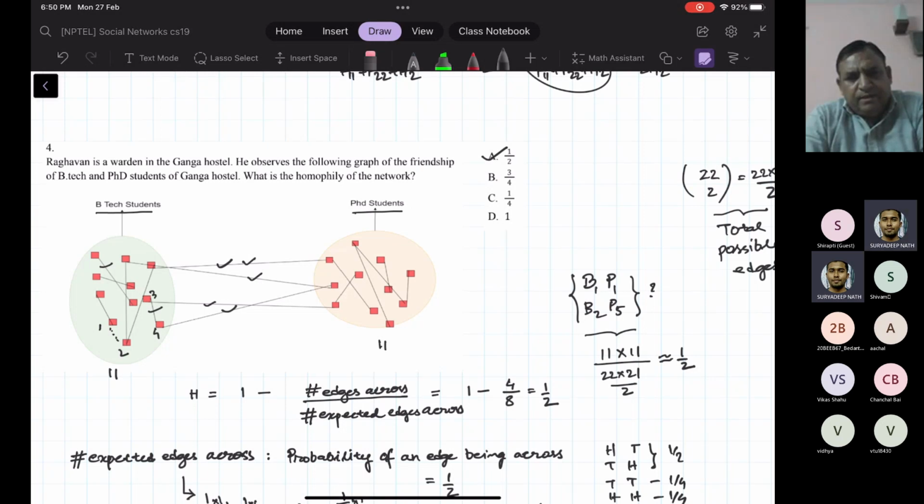Yes, high homophily would signify that people belonging to the same community have more intra edges compared to inter edges, and heterophily is just the opposite of homophily. So it means that there are more inter edges compared to intra edges. So the people are not connected within the community as much as there is connection across the community. So that is meant by heterophily. Okay. Thanks, sir.